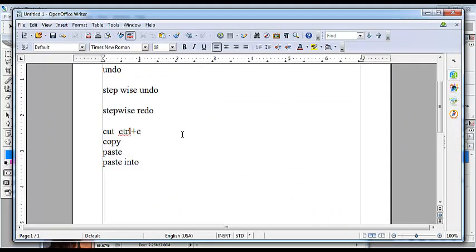Control C, Control X, Control V. What is this? Control plus Shift plus V. Paste into.